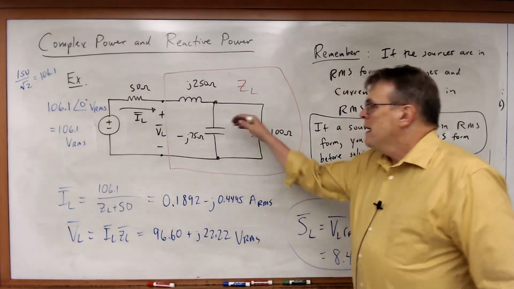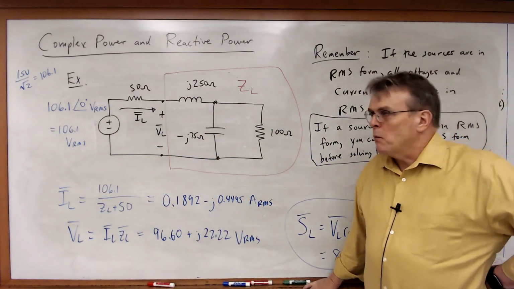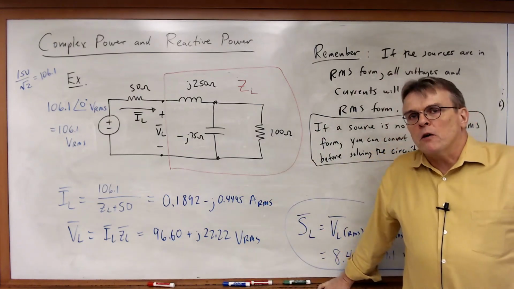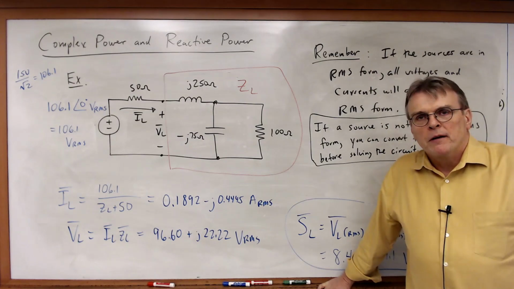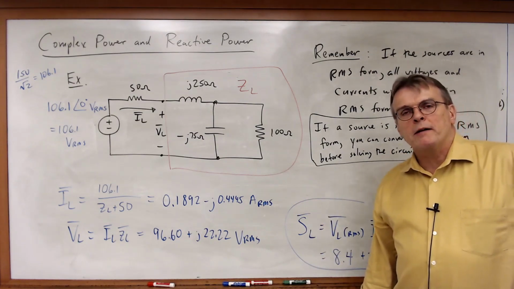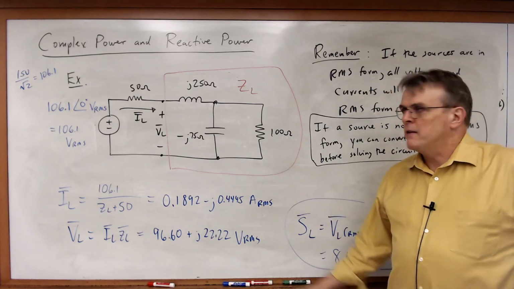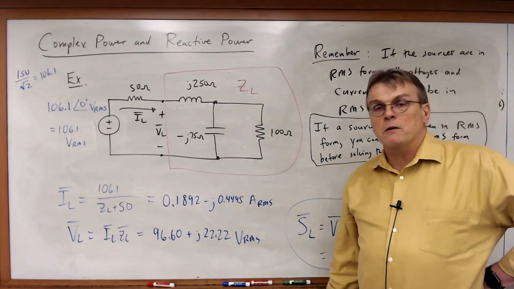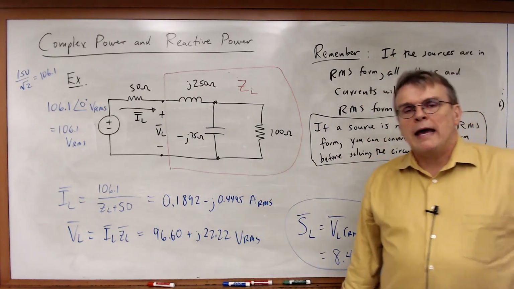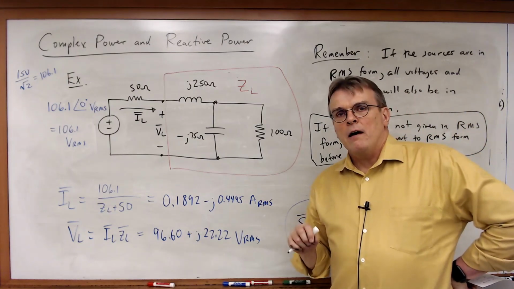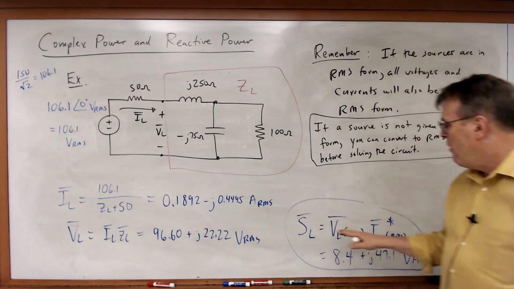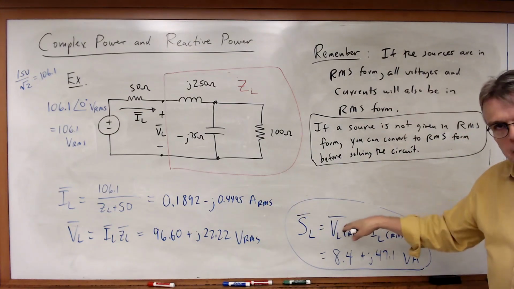All right, so here's your introduction to complex power. Once again, this is the equation you want to use. You really don't want to use the earlier equation to calculate average power, because average power comes right out of the complex power whenever you calculate it. Do this instead. Then you can just use the phasor voltages and currents you're already calculating. Next time we will look at the concepts of apparent power and power factor. These actually fall right out of this equation, and I'll show you that next time.